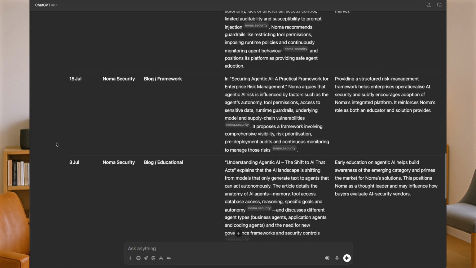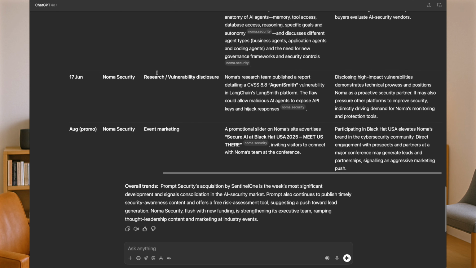And using GPT Agents, it's actually pretty easy to scrape competitors' websites and to really extract in a meaningful way only the things that interest you.